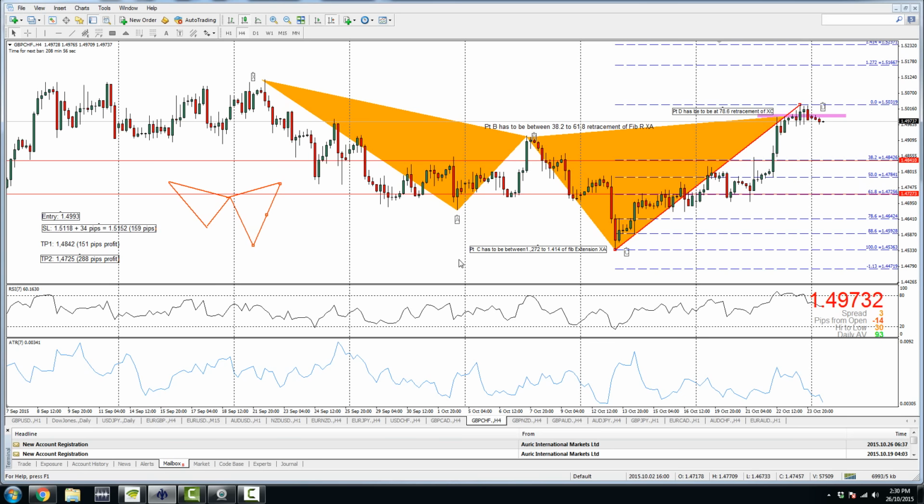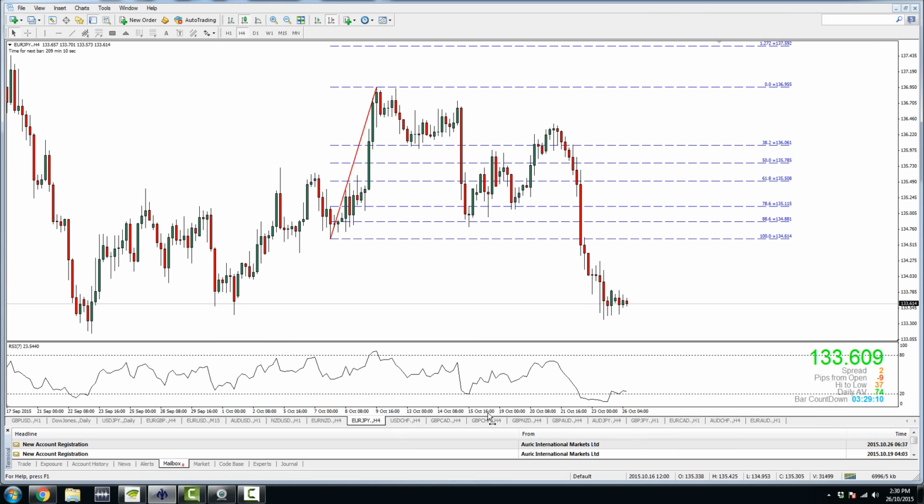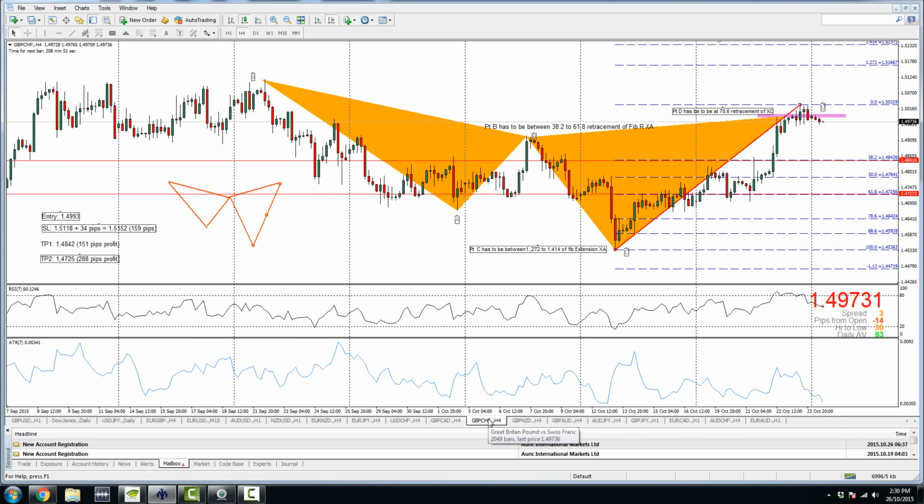Okay, so this is the Cypher pattern. You can see it occurring all the time across many different pairs. And right now, today, I just want to cover this and hope that you really learn something about harmonics. And this strategy that I teach today, you can apply it starting from today on any currency pairs, indices, or even commodity pairs. Try it out and see whether it works for you. This is a strategy that we, the trading community at Harmonic Forex, have been using for a very long time, and this pattern itself has proven to make us profits over the long term.